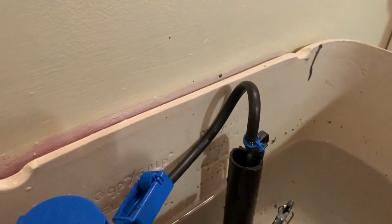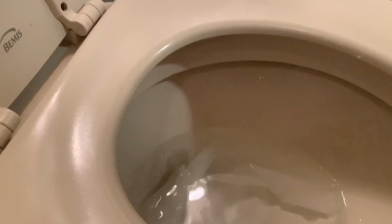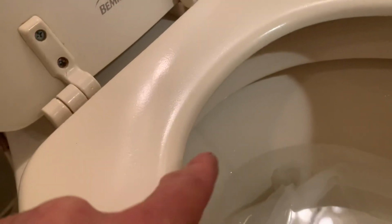Okay. So let me try it. And here. The water is coming up, but after it's full, the water is not coming down, so that is very good.